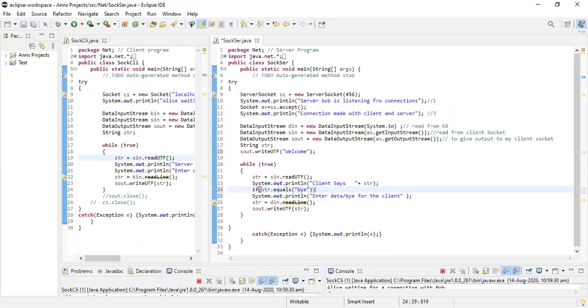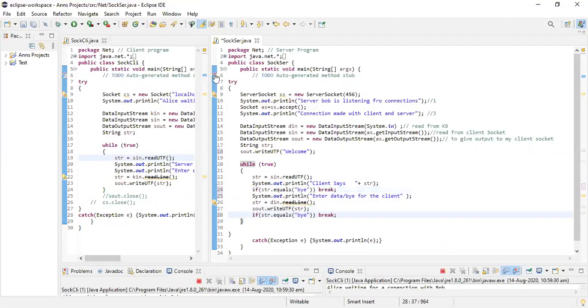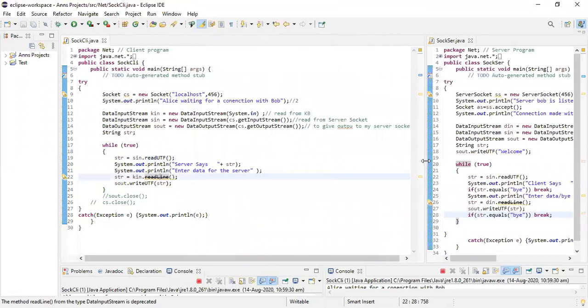Whenever my string is equal to bye, I'll break. If my string equals bye, I will break. So that same thing I will even have over here. After writing, I will have it over here. I'll save my program. I'll even have the same over here, in my client program, reading.